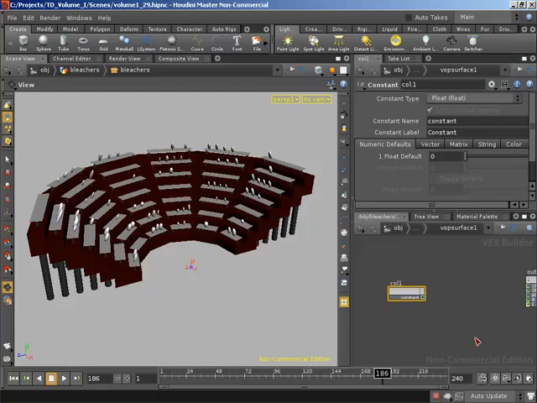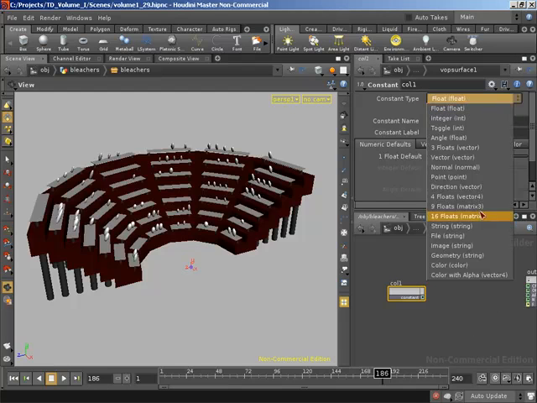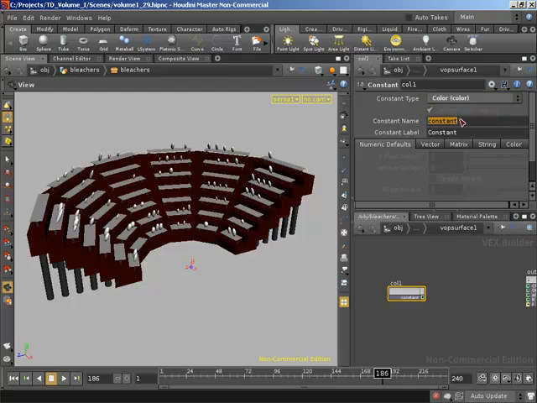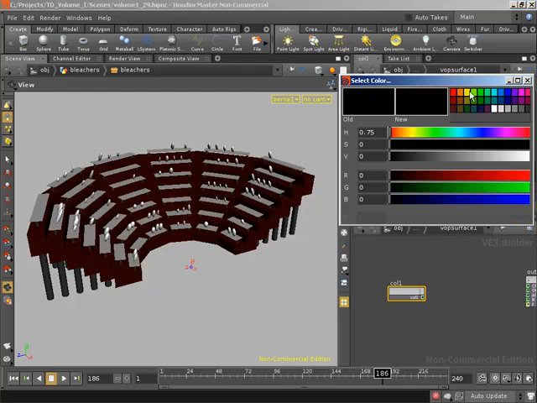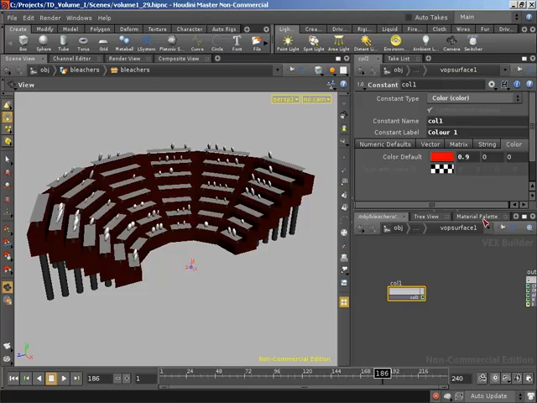I'm going to name this first constant color1. It's going to be of color type with a constant name of color1 and a constant label of color1. I'm going to jump over to the color tab and just pick something like red for the first color. I'm going to duplicate this guy to give us our colors 1 through 5 by Control-C, Control-V, and each time I duplicate this I'm going to update the name, label, and also give it a new color.